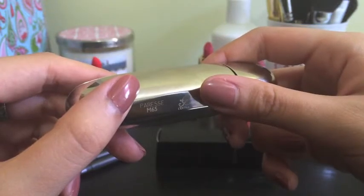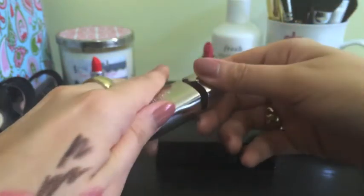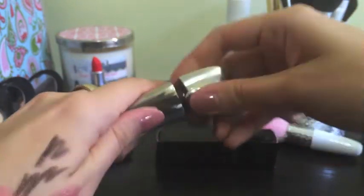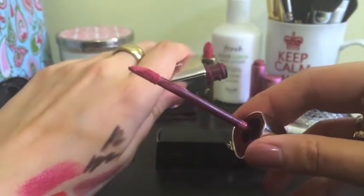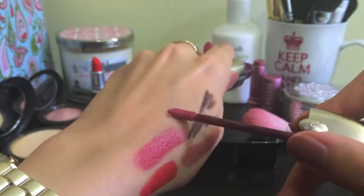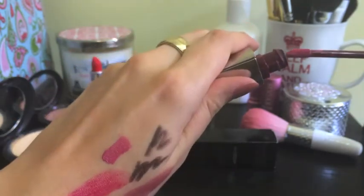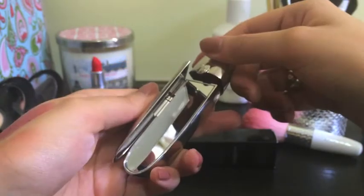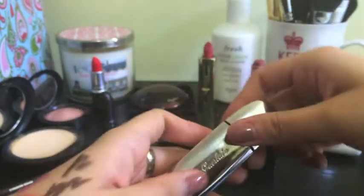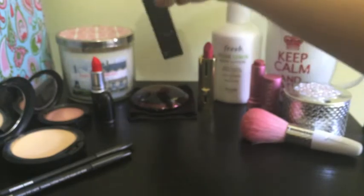So here it is, Paris. The packaging is kind of heavy but super luxe and I find it very practical. I love the fact that it comes with two mirrors here. And you just twist it up and it has like a lip gloss applicator, but the color is actually matte and very long lasting. I love it. I think this is like the lightest shade it comes in. And it just makes me think of my mom because she usually wears kind of pink lips and I just think she'll love it. I'm excited for her. So yeah, I'm gonna put mine away and just leave this here in the background.